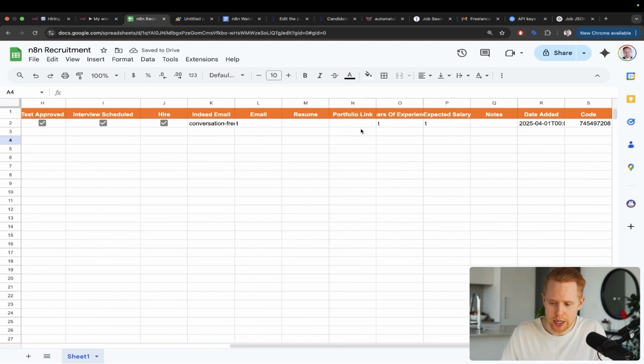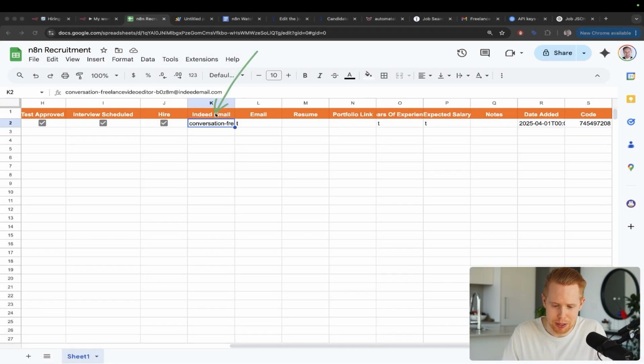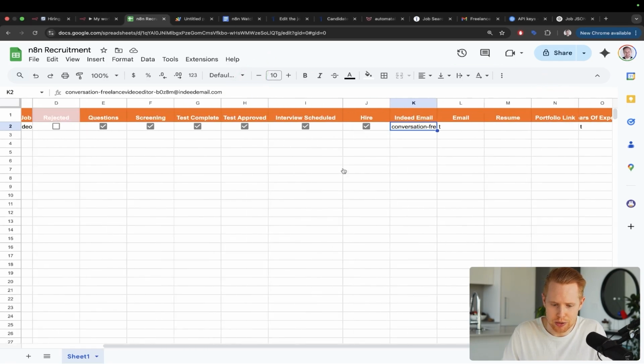How we can do that is by creating some random digits to essentially link them back to. Usually you'd use an email, because everyone only has one customized email. Nobody can ever have the same email. The problem is that the Indeed email we're dealing with here is going to change to their normal email. We're not going to always be emailing them through this because they're not going to check Indeed. If we do this, we're not going to have an easy time hiring people. So we need to find their email, and we're going to match them based on a code here.